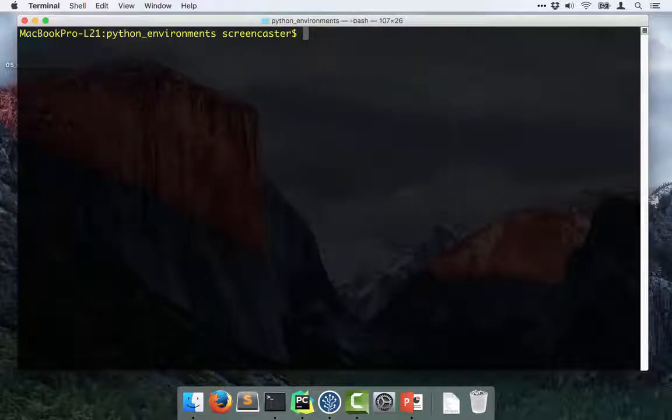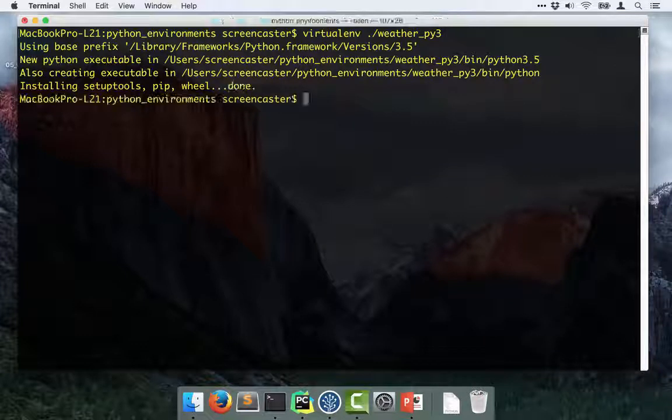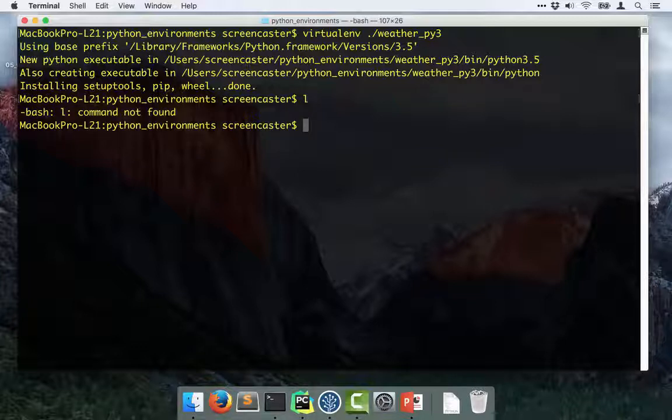All right, so what we're going to do now is we want to tell virtualenv, go and create a clean, empty Python environment, Python 3, for us to work with. So we'll say virtualenv, and then we just give it a folder name. So let's call this weather_py3. Just to make it really obvious, this is for the weather app, and it's Python 3. You can see that it's copied the Python 3 executable over, and it's also set up pip, setuptools, and a few other things. So now if I look, there should be this folder. If I type correctly, there'll be this folder.